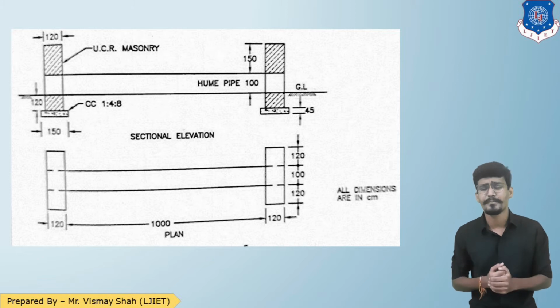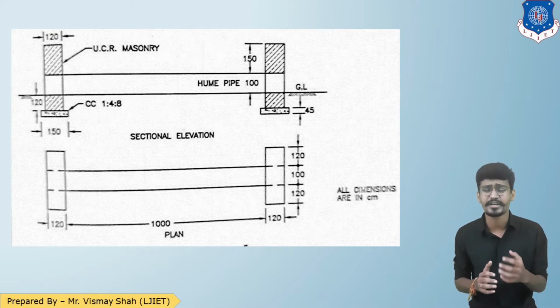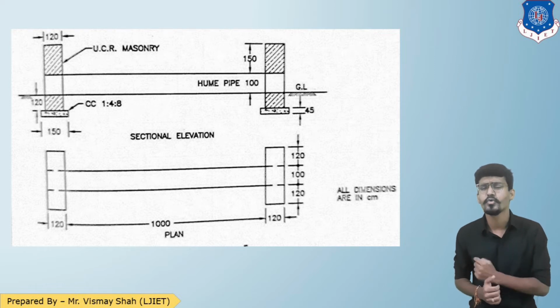Now let us talk about the B. B stands for width. So in the sectional elevation, you can see that the width of the foundation is given as 150. So that is 1.5. And now the height, or for excavation we can call it depth. So depth is below the ground level. So again in the sectional elevation you can see below the ground level 1.2 plus 0.45, so that is 1.65.